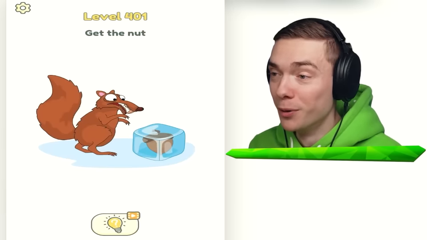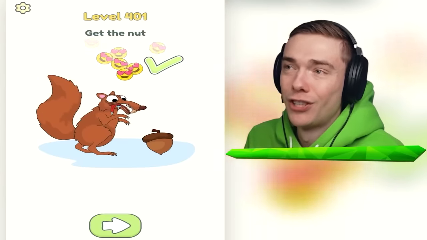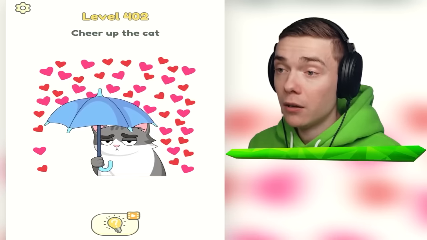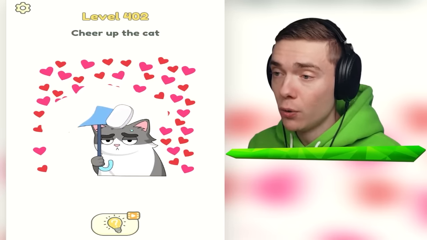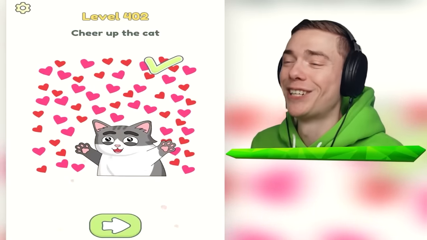Hey, it's that guy from the movie. You want your nut? Here you go, my man. That's the easiest one I've ever done in my life. Level 400. Oh, you look so grumpy. Well, don't worry. We're gonna shower you in love, my man. Here you go. That's right. Enjoy all the way. So happy.